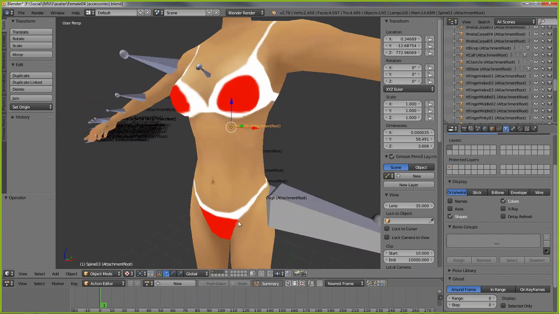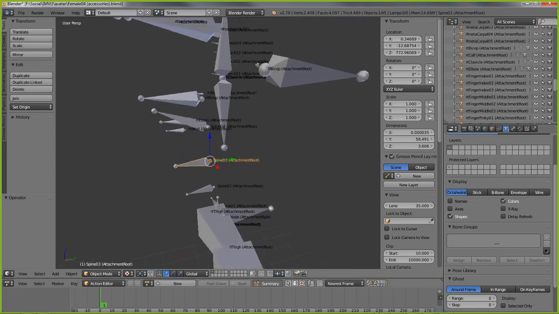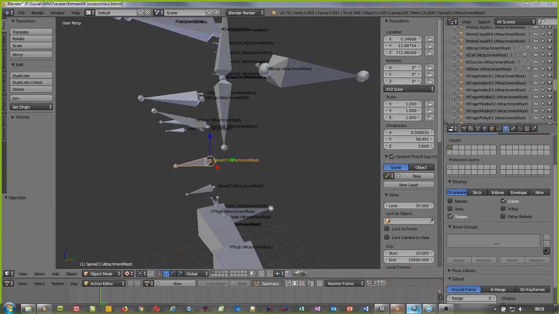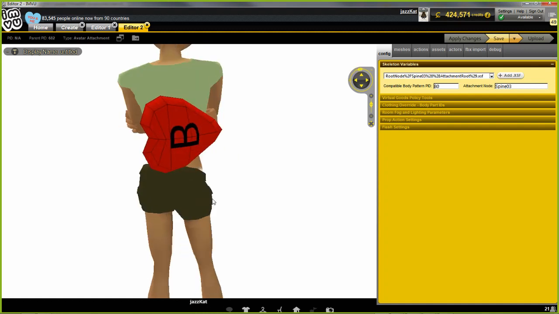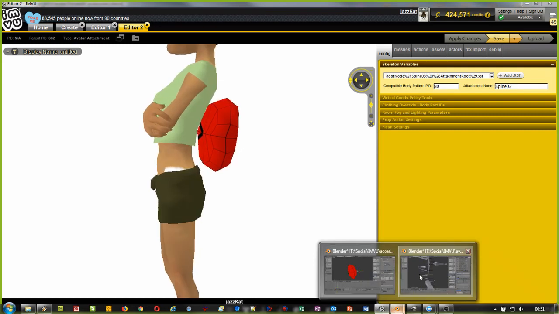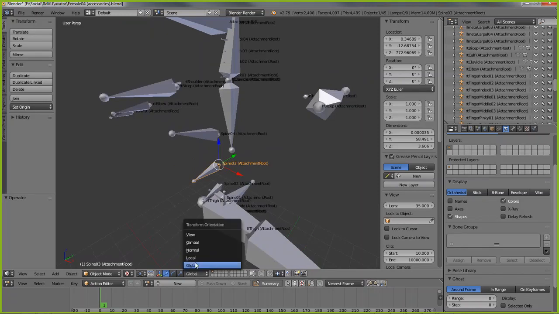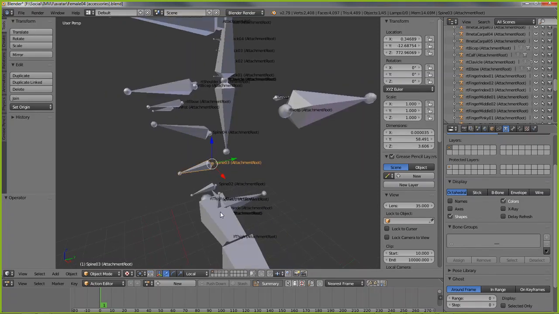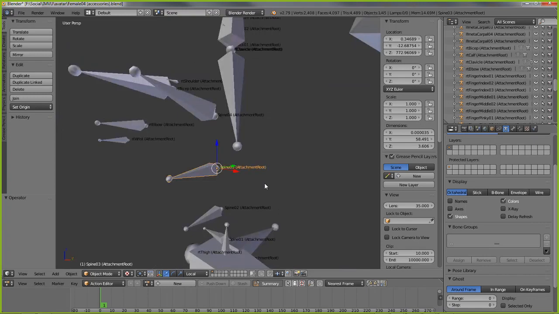But because we can't see the orientation of the skeleton in IMVU, which is what we need to be able to do, because that is essentially backwards and flipped on its side, which means the correction for it would be, using local, let's just mirror it.